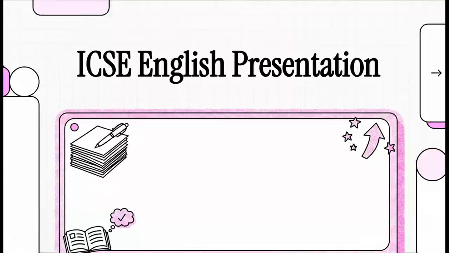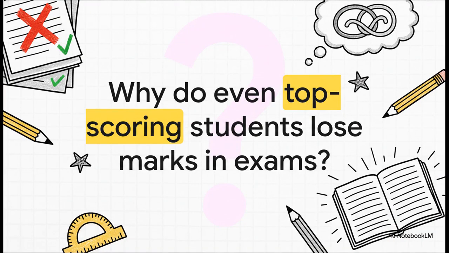Let's get into it. It's a super frustrating question, right? You've studied for months, you know the content backwards and forwards, and yet, you still end up losing a few marks here and there. So what's the deal? Well, a lot of the time it comes down to something really simple. Presentation. Think about it. A messy, hard-to-read paper just makes the examiner's job more difficult, and that can, even subconsciously, affect your score. How you write is just as important as what you write.